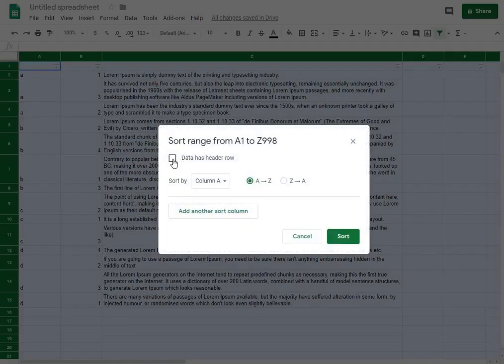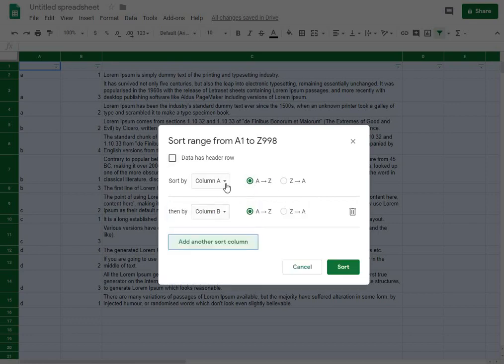And then if you have labels in the first row, you would select this, but I have not, so I won't. You want 2 of these, so you'll do column A through Z, and column B, A through Z, because it's numerical, so it'll do the same thing. Hit sort.